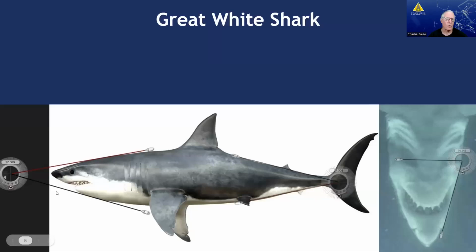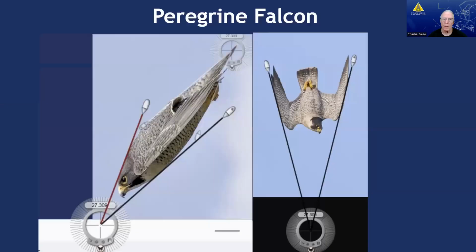And we see that this geometric angle shows up in the front of the fish. It shows up in the back of the fish. And if we look from the underside, we can see that it's in the snout of the great white shark as well. So this is an absolutely fundamentally important geometric angle. You'll see it in all fish, and especially the ones that swim fastest in the ocean.